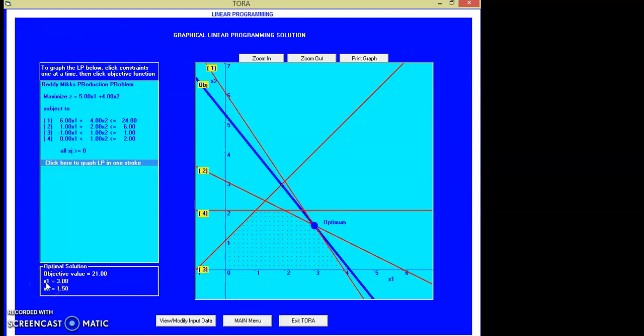Suppose the value of x1 is suggested as 3. So when you multiply 5 by 3 in the place of the x1 variable, it becomes 15, plus 4 multiplied by x2. x2 is the second variable, which is 1.50, so some value will come over here. When you add them both, you get 21.00, and it is telling us that this is the maximum profit margin that the company can have by producing 3 units of exterior paint and 1.50 units of interior paint. So this is how you can create your solution using the software.